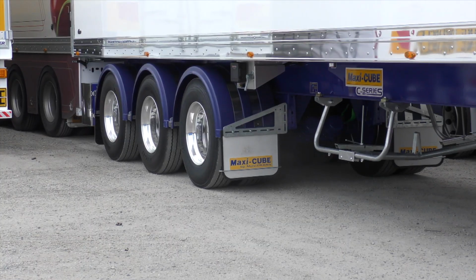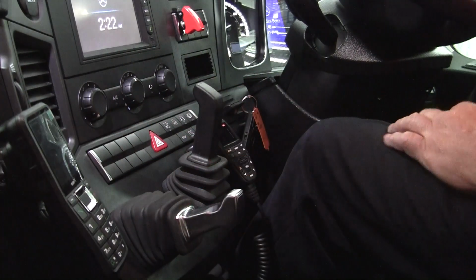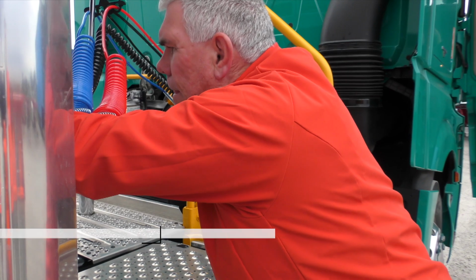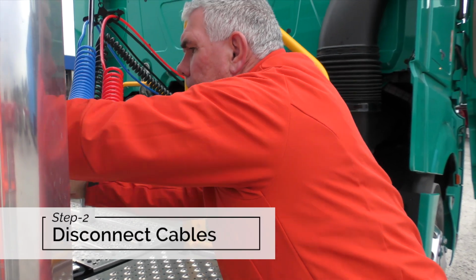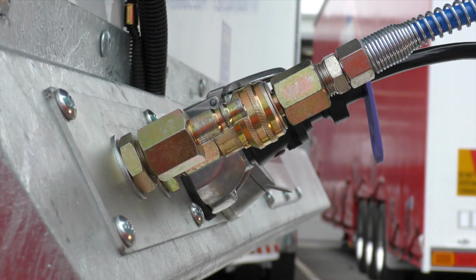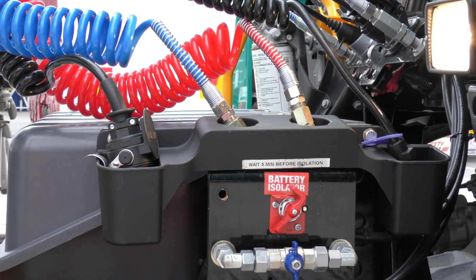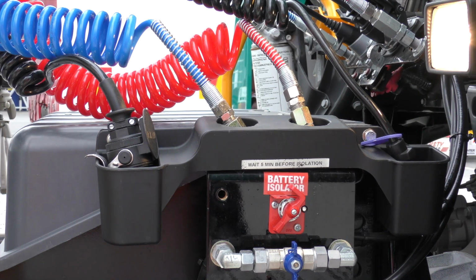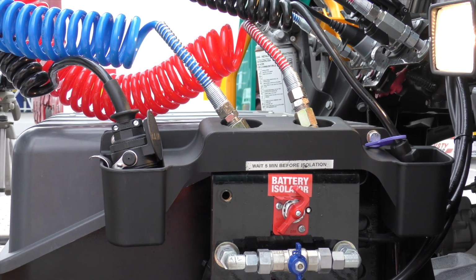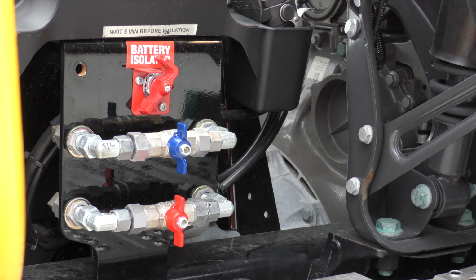Make sure the prime mover and semi-trailer are in a straight line and apply the maxi brakes on the prime mover. Step 2. Disconnect cables and lines. Disconnect the air hoses and electrical cables from the trailer. Stow them properly on the prime mover, making sure that the connectors are kept free of water and dust and that they cannot get caught on the tail shaft. Make sure air supply taps are turned off if fitted.